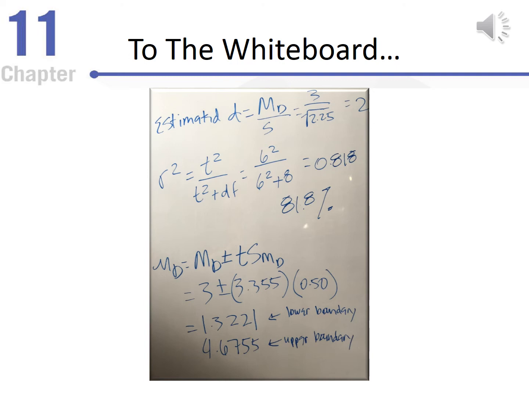So what this means is that whatever the effect of the difference in background is on the men's attractiveness rating, I am 99% confident that it increases the attractiveness ratings from white to red somewhere between 1.3221 points on a 12-point scale and 4.6755 points on the same 12-point scale.